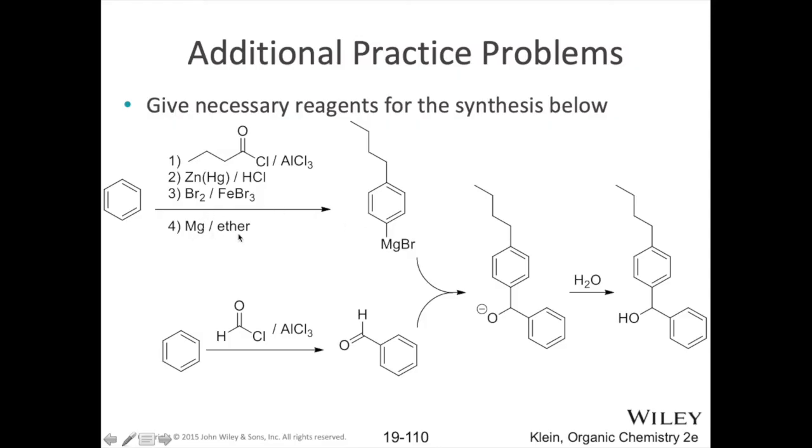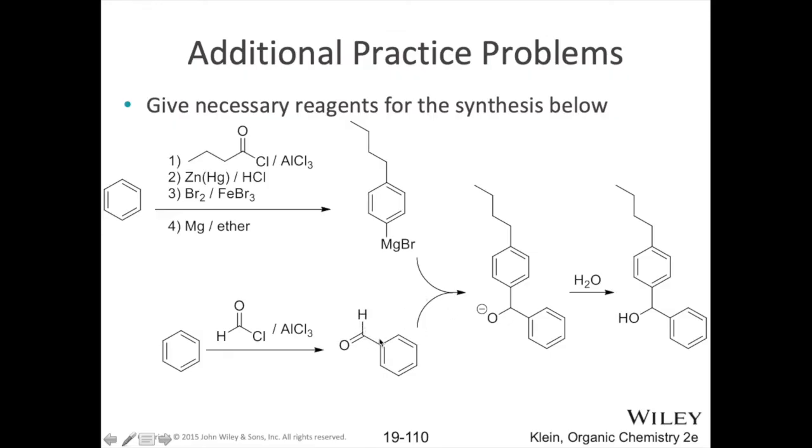Remember, to make a Grignard reagent, you've got to take an alkyl halide and then react it with magnesium and ether. So if we're doing this retrosynthetically, if we want to make this Grignard reagent, we have to have a bromine at this position. Okay, so that's why the step over here involves taking that alkyl benzene and then doing a bromination with it before we then convert to a Grignard reagent. Okay, over here we can see that we are effectively doing an acylation. Our acyl group here only has a hydrogen as its R group.